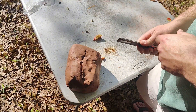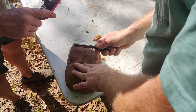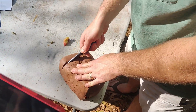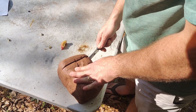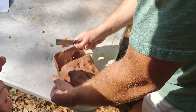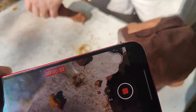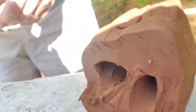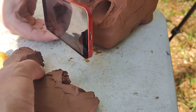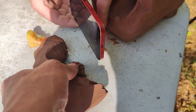All right, so we shot this with the .22 segmented hollow point, right? I'll cut it open. How do you think I should cut it open? Like a loaf of bread - wherever you want to. Let's cut the first section and see what happens, see what you find - almost like a wire. Oh my gosh! Hold on everybody. Before you go any further, look at this real quick - there's three holes in there from the segmented rounds. That's crazy!